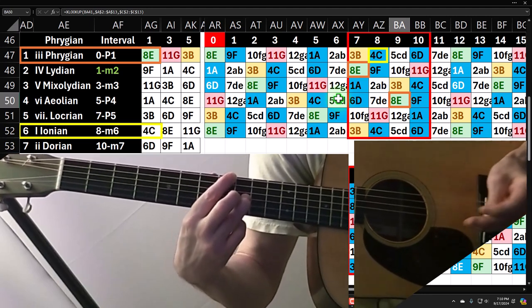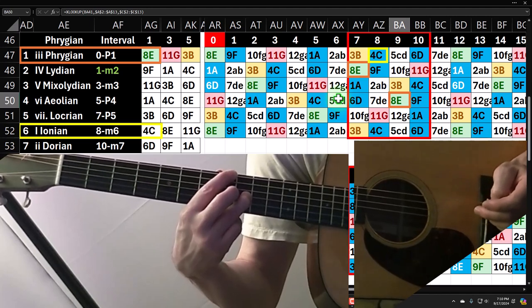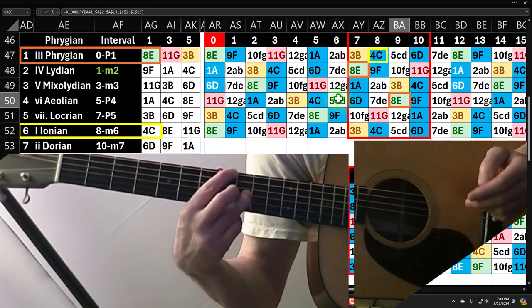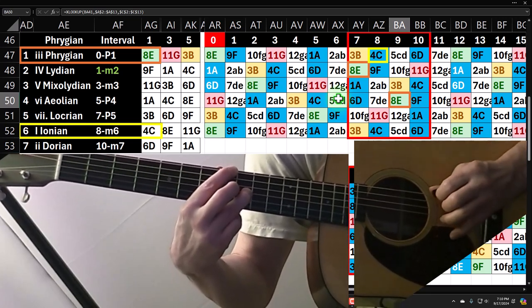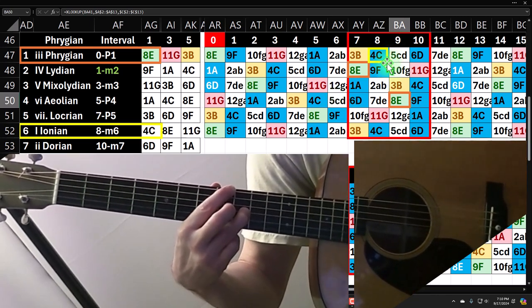So I see that shape. That's the first thing I'm going to think usually, because I usually measure from the top to the bottom. But the inverse then would be 12 minus 4, which would be an 8 note away minor sixth if I went from the E to the C. See what I'm talking about?